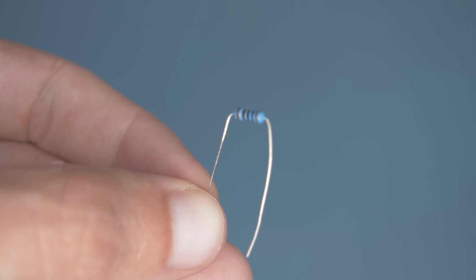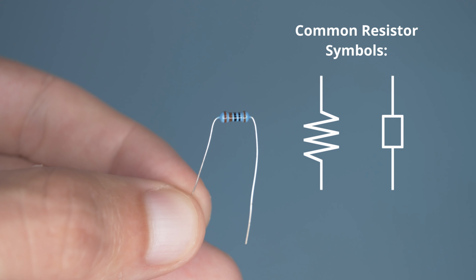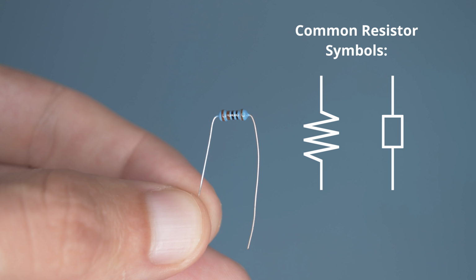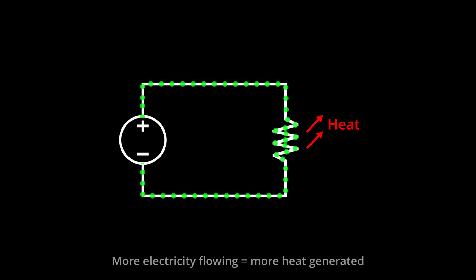A resistor is an electrical component that, as you could probably guess, resists the flow of electricity. More specifically than that, as electricity flows through a resistor, some portion of that electricity is converted into heat. This conversion into heat is what actually reduces the current. The more electricity flowing, the more heat is generated. The more resistance of the resistor, the larger the portion of current is lost to heat.